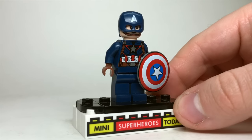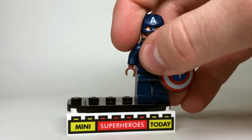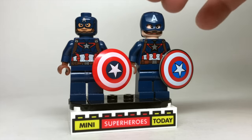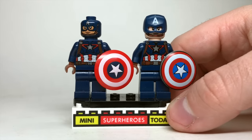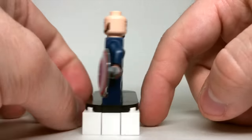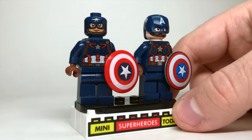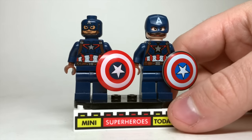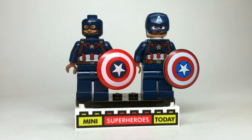From the Infinity Saga wave, we got an update on the 2015-2016 Captain America. Putting them side by side so you can truly see how much progress was made — the original on the left and the new one on the right. There's a little bit more complexity in the printing of the torso, slightly darker shades in some places, and slightly different variants. The head gives us that chin strap look again with the smirk on the other side and the new shield. It wasn't a major upgrade, but it was a worthy addition to help people get this Cap suit from Age of Ultron/Civil War several years later.